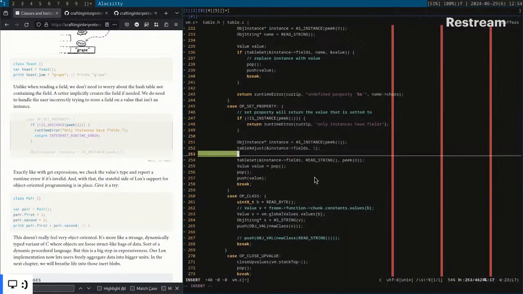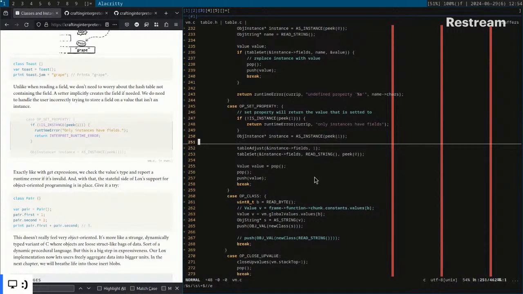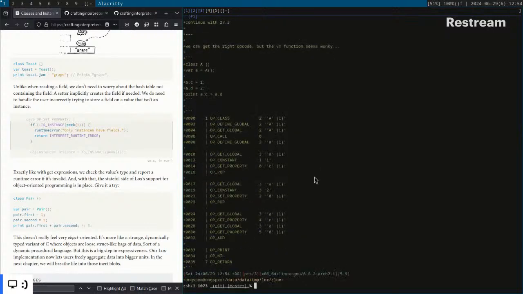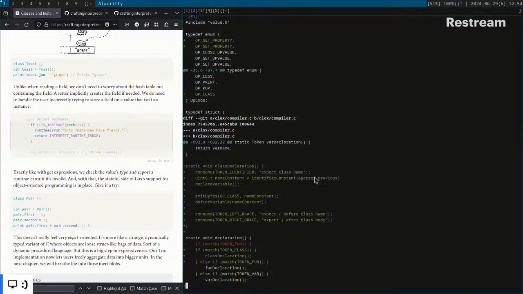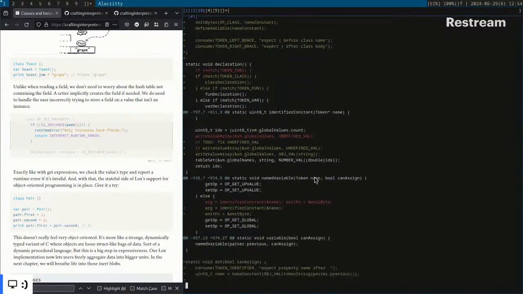Okay, so here, okay, here. Okay, so let's see what we have here for now. We implemented class, implemented some ways for it to get the variables and attributes in the class.